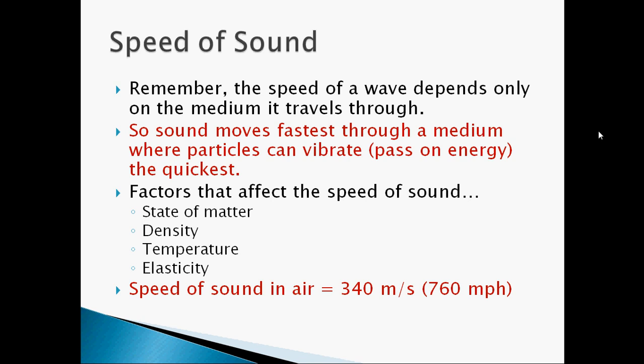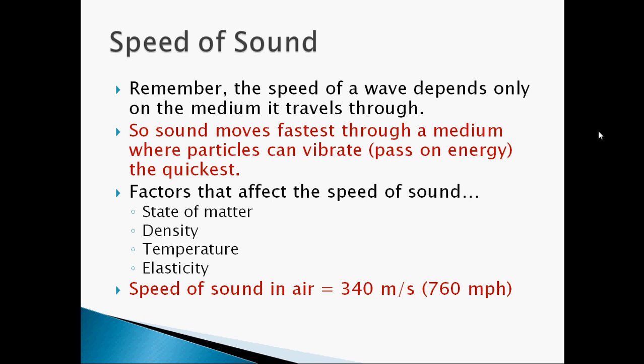Or for example, if you've ever seen anyone put a glass up to a door to try to hear through it, it's because that solid glass touching the door is better able to transmit those vibrations than the air that's touching the door is. So state of matter certainly makes a difference. The density of a material will affect the speed. In particular, more dense materials will transmit sound faster, because since the particles are so tightly packed together, it's easier for them to collide and pass those vibrations along.